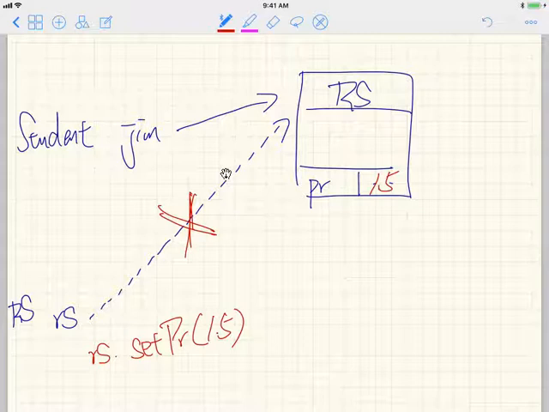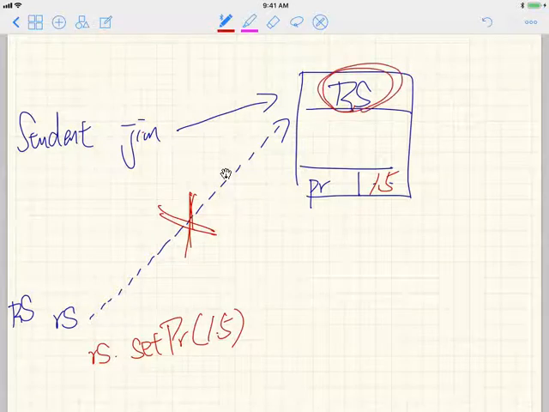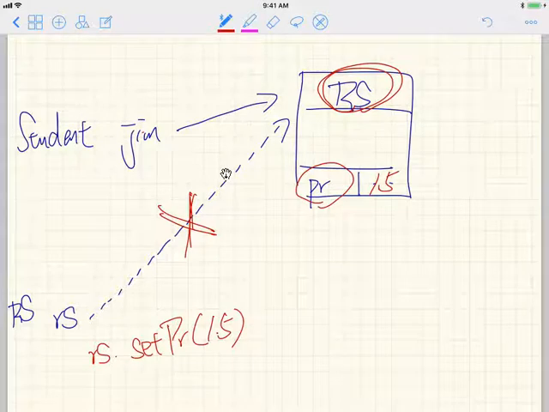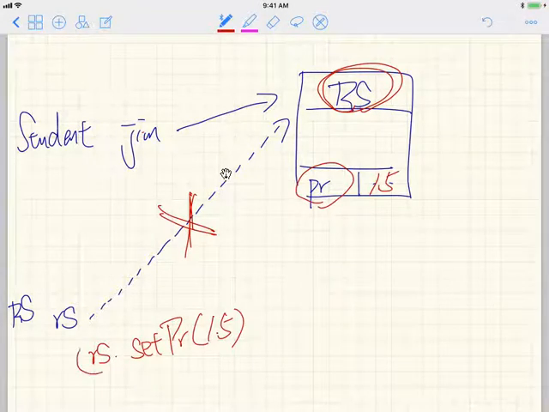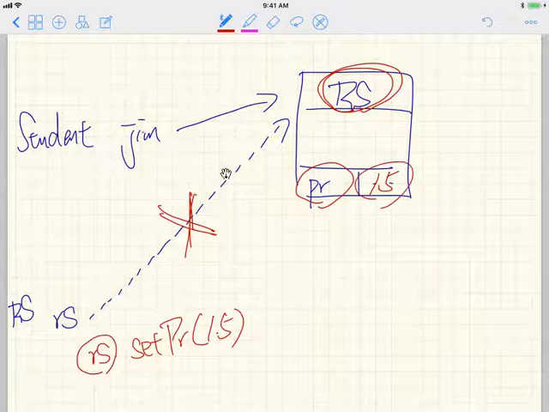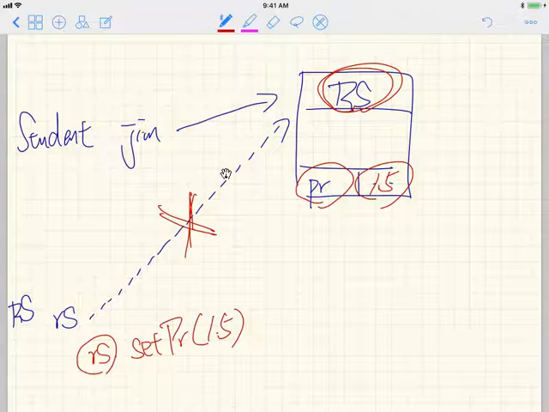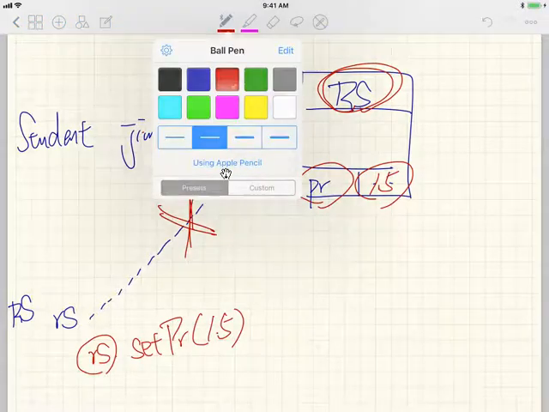Because somehow you can see that the object being pointed to by Jin is really a ResidentStudent, which does have the premium rate defined. In which case, we should really allow that, right? Because we can simply go to this object here and do it.